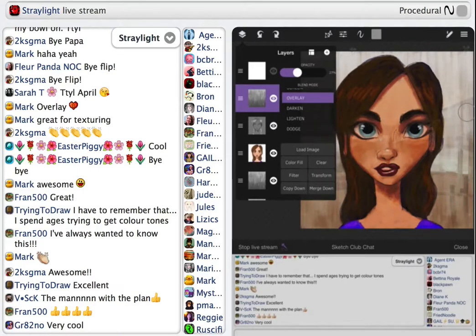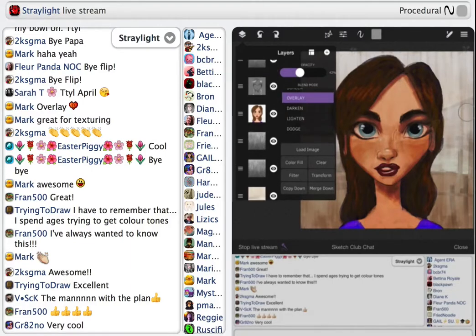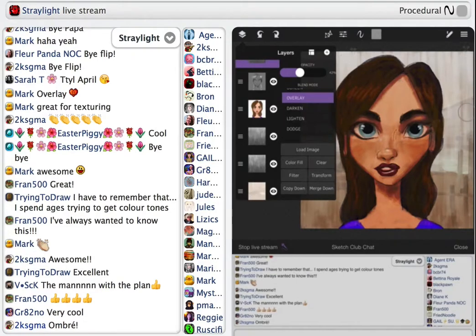But I didn't want it to be so strong on her, so I just reduced the opacity. So now I still get some of the gradient and some of the feel of brush strokes. You can see when I turn it on, you can feel that it gets lighter near the top and darker near the bottom, and it has a feeling of brush strokes. It adds a kind of nice organic texture to the overall painting, and it's not too overwhelming. Yeah, there we go, ombre.